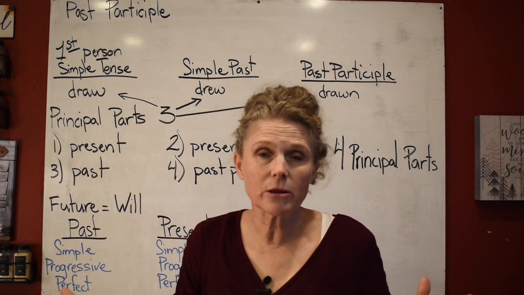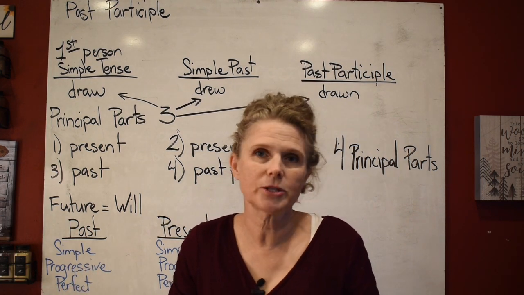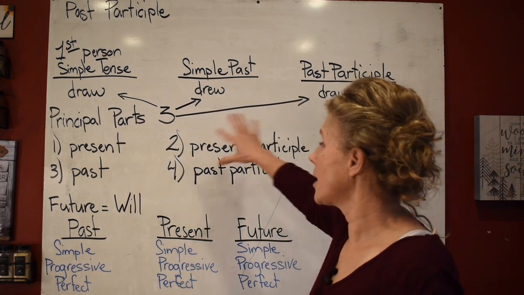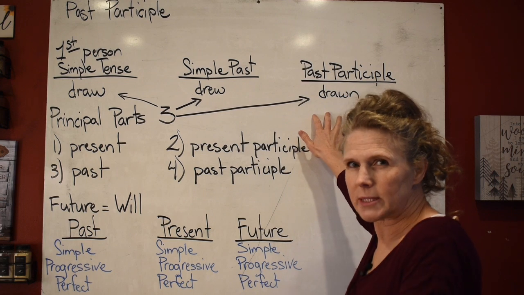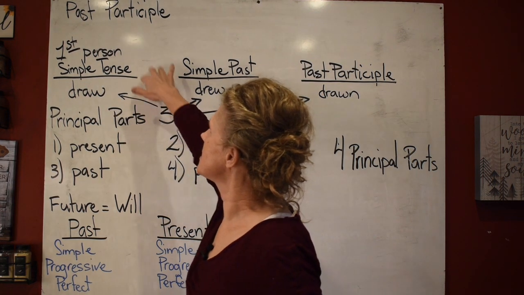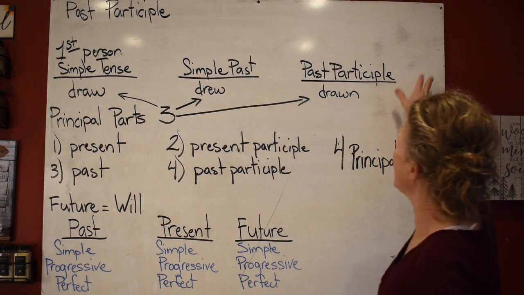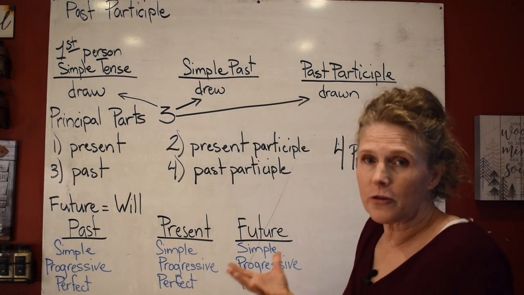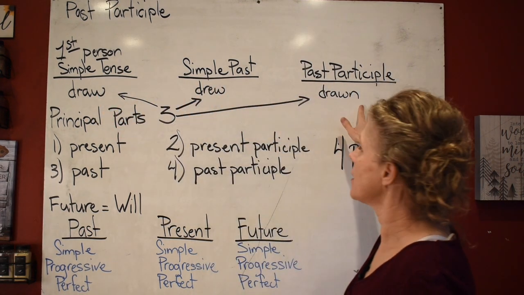We have lots of irregulars out there, but maybe only 3, I'm just guessing the percentage, 2, 3, 4% of our verbs are irregulars. So I would study your irregular verbs to get the main ones down that we talk about. Okay, so we have our first person simple present tense draw, then we have our simple past drew, and our past participle drawn. So when you want your principal parts of draw, that's what it's going to come up: draw, drew, and drawn.